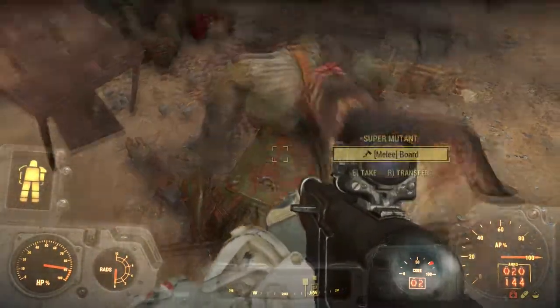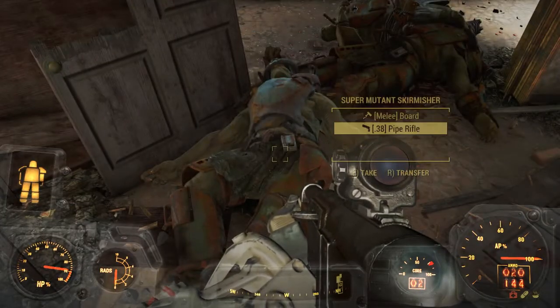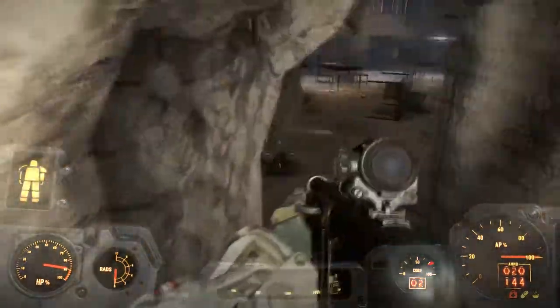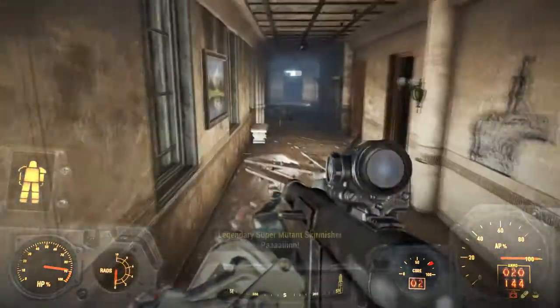Have we got everyone over here? Oh, no, we got more stuff here. We got your stuff. At least none of them spawned with a minigun. I have seen them spawn in with a minigun before. We're going to go help out. We're on our way.